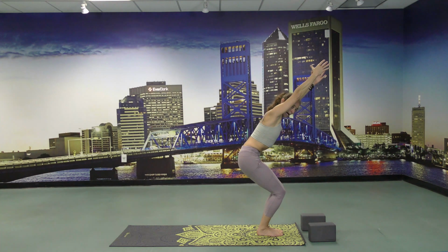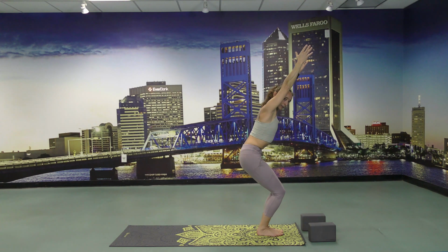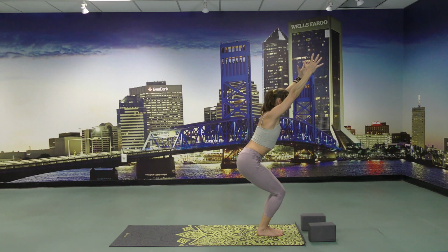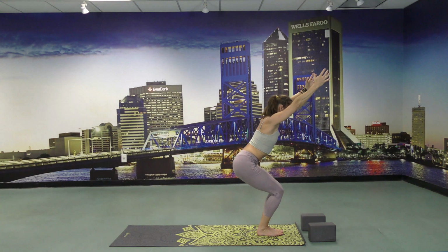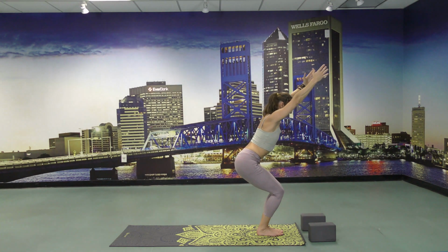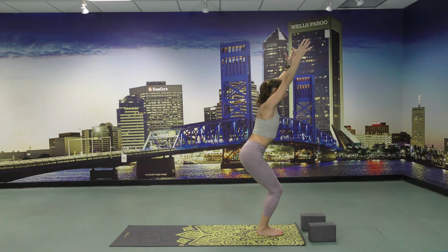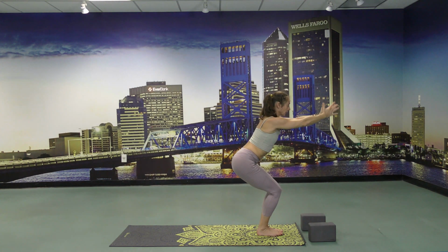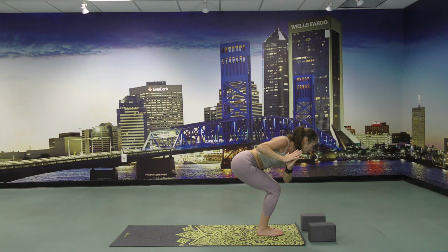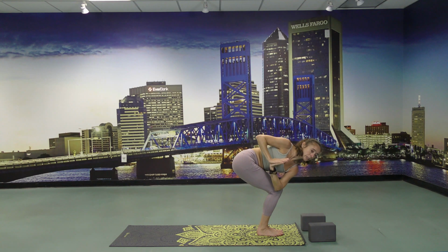Play with it just a tiny bit as you suck the belly in and tuck the tailbone under, and then release the tailbone. And again, tuck under and release. Just feel the difference and feel what creates more stability. Breathe with ease. And bring the hands to your heart center if it's so much obstacle in the shoulder, struggling. And then we all bring the hands to the heart and rotate to the right. Twisted chair.